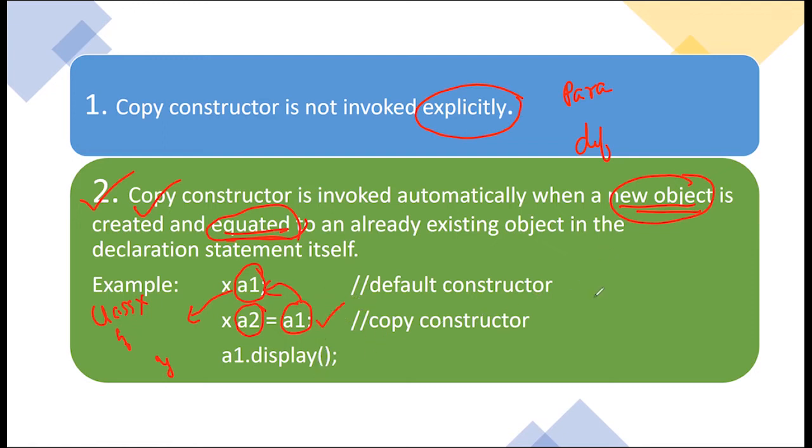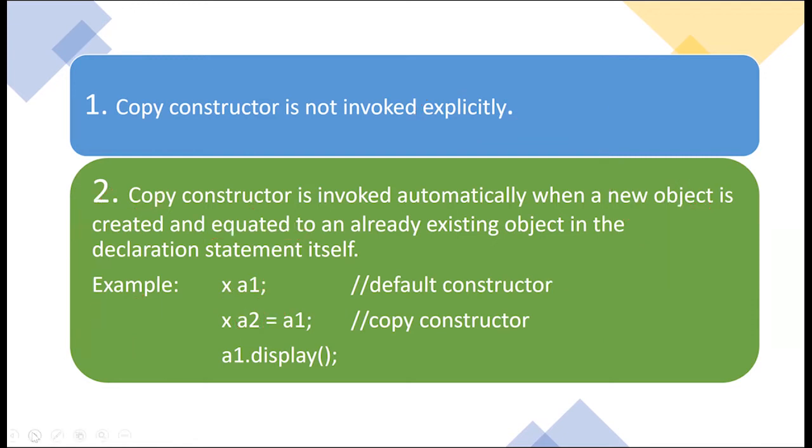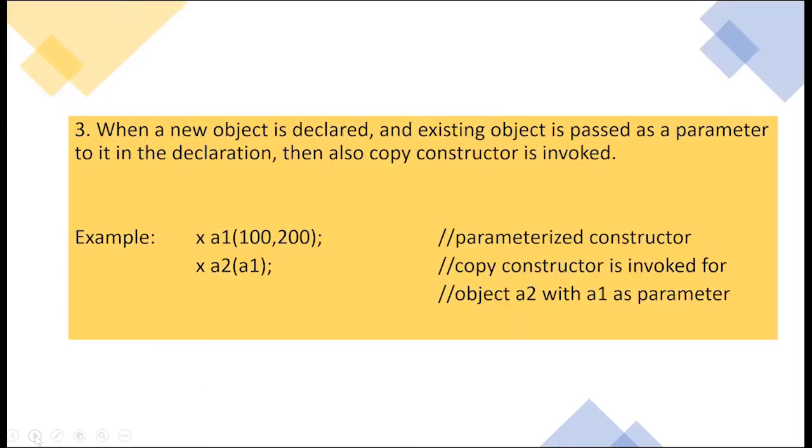Now you might ask, then what is the need of a copy constructor? I might as well use a default constructor. Yes, it is true. But if you are using a default constructor for all the objects, then what happens? The same value gets initialized for all of them. But here we can choose, for example, if I want A2 to have this value or not. Next time, I might not equate it. I might call another parameterized constructor. I hope this is clear. So the first thing is it cannot be invoked explicitly, and the second method is we can create an object and equate it to the already existing object.